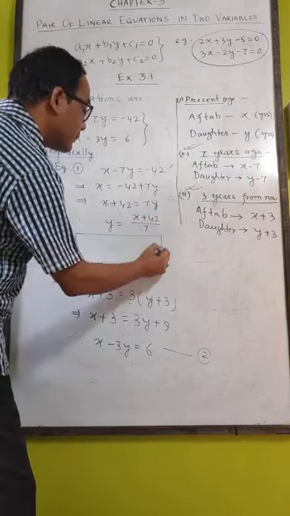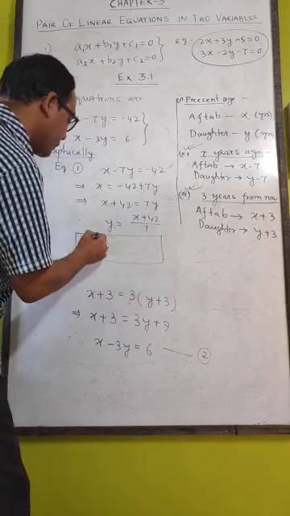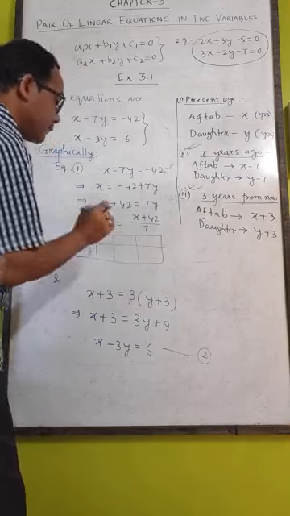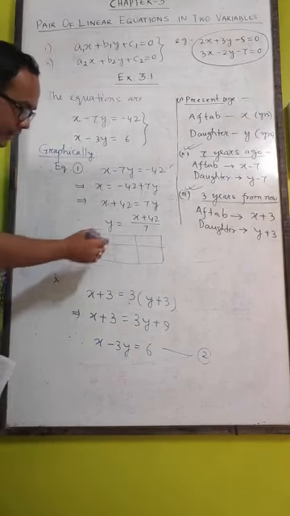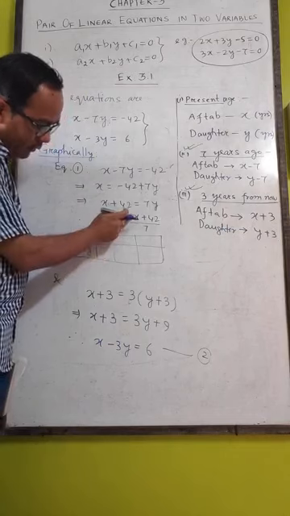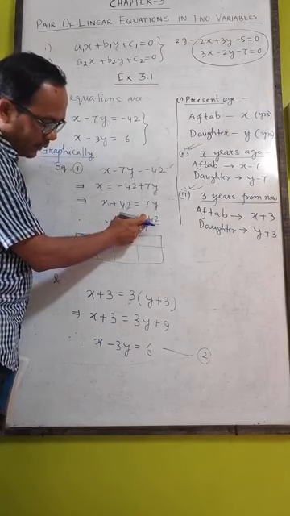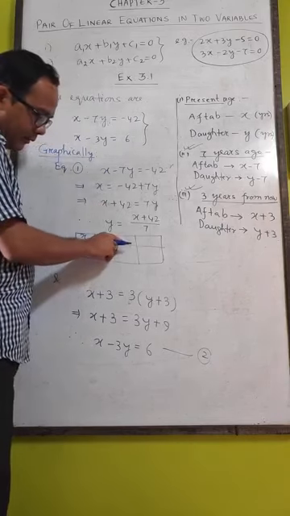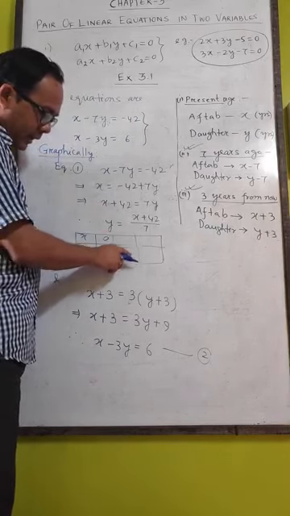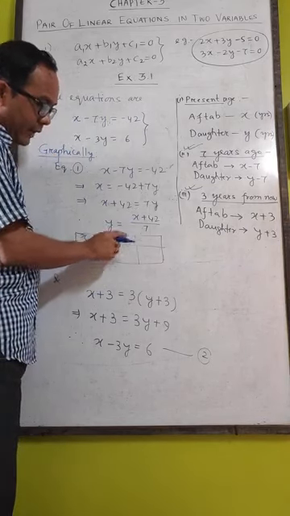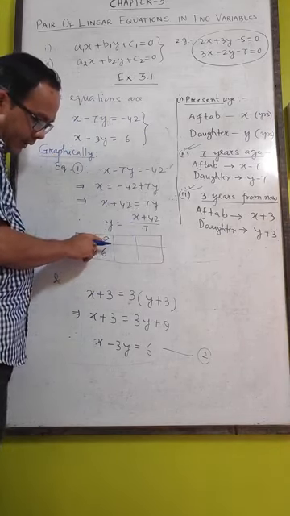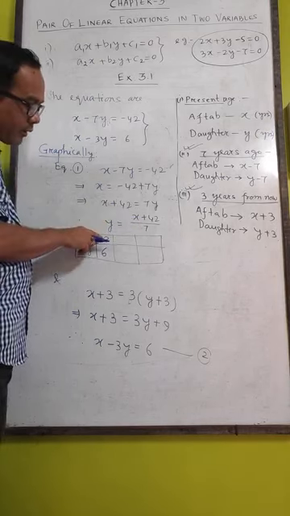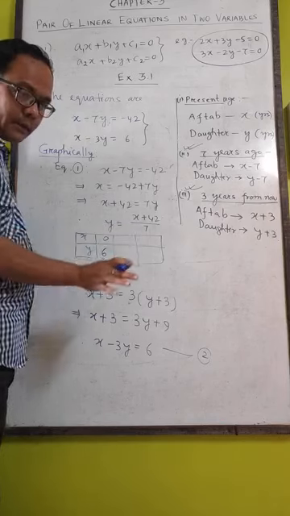Now, let us make the tabulation of the first equation. You can take at least 2 points, okay? If I take x equal to 0, 0 plus 42, 42 divided by 7, it becomes 6. Then next time, which number should be considered here so that we will get a whole number here? So here is one technique to know that. What number have you written here? It is 0 here. We have got the first number. Once we got the first number, then we can get second and third very easily.